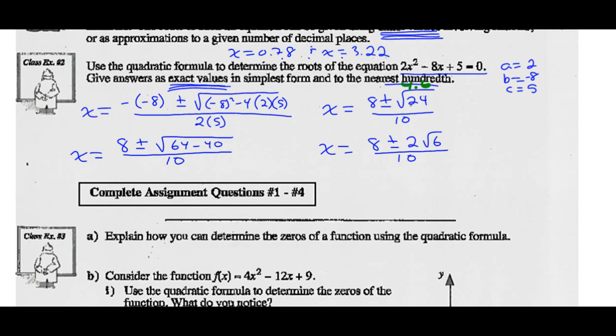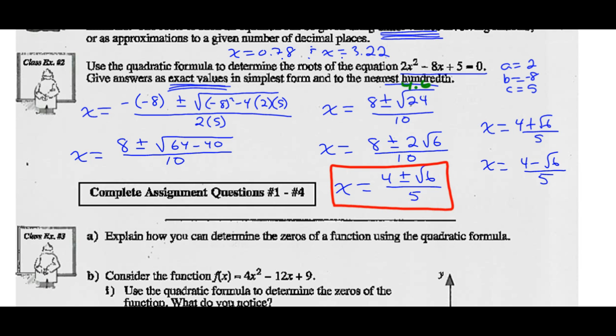And 8, 2, and 10 are all divisible by 2. I don't worry about the root 6, just the coefficient number in front of the radical. So in simplest form, divide everything by 2. This is going to be 4 plus or minus root 6 all over 5. So that's the exact value. Now if we wanted to, we could say x equals 4 plus root 6 divided by 5, and x equals 4 minus root 6 divided by 5. Those are the two roots, but we can leave it like this: x equals 4 plus or minus root 6 all over 5. That's simplest radical form. These are the two exact values.